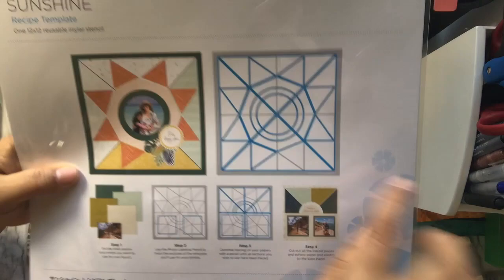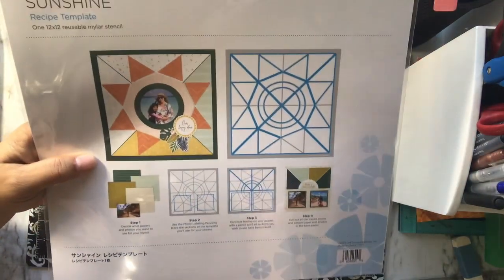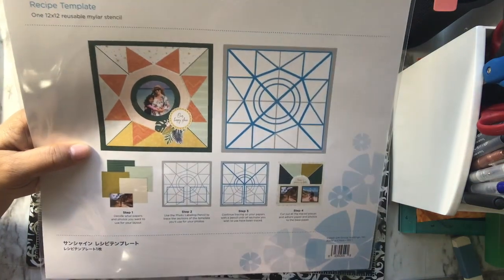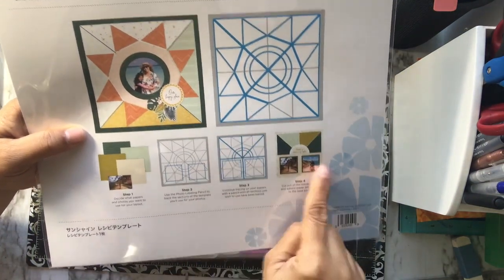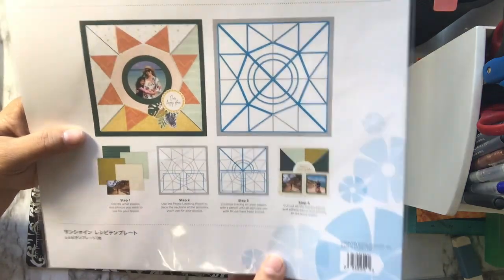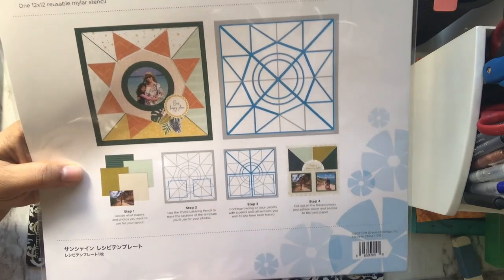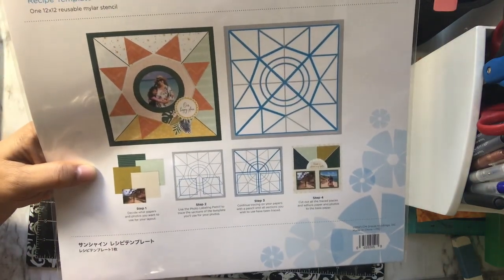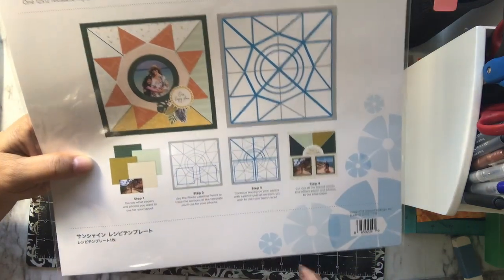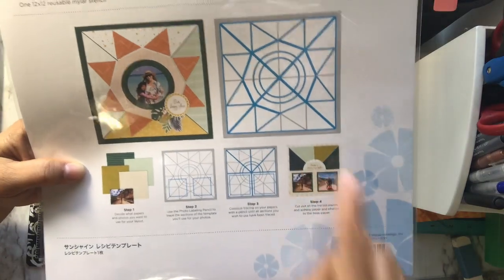So you can do the whole thing, cut out each individual piece, paper piece, and put it back, make them all pictures, paper and/or pictures, or you can do segments, like these two and that top. That's just 2 of them, but literally you can do so many different ways. You can color block it. This could be one side, that could be one side, 4 different quadrants. Or you can do these 2 pictures and a sunburst down the bottom.